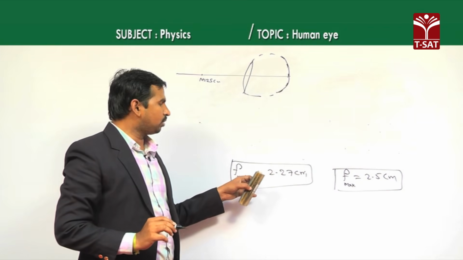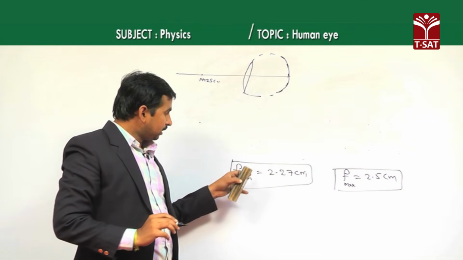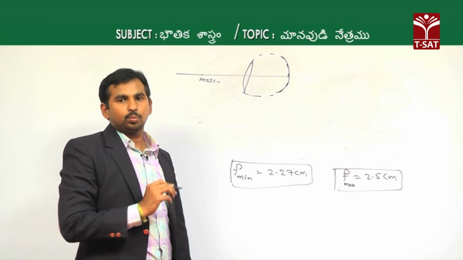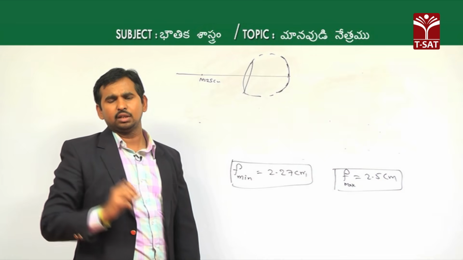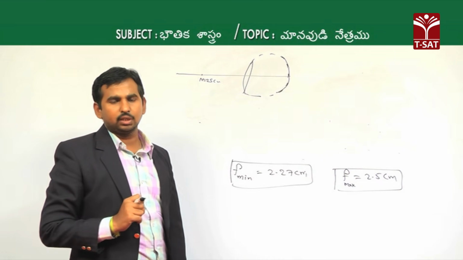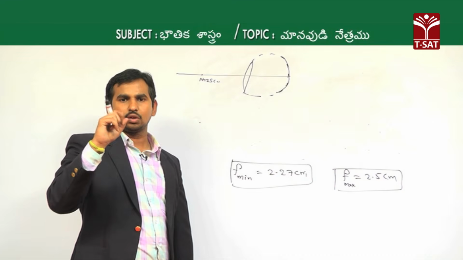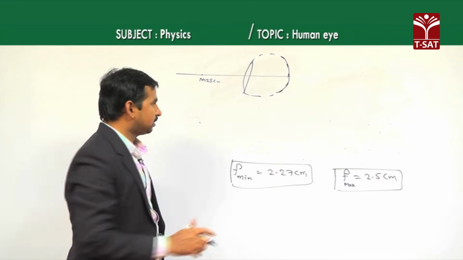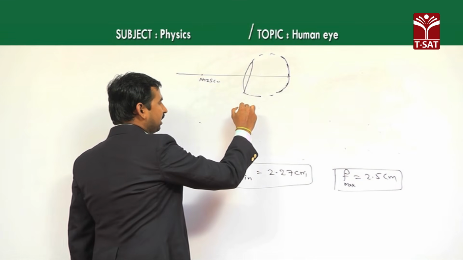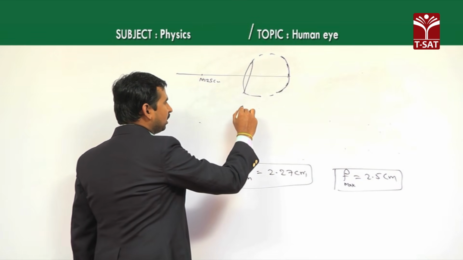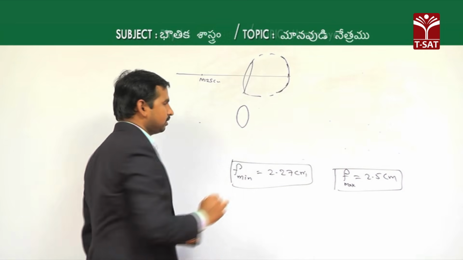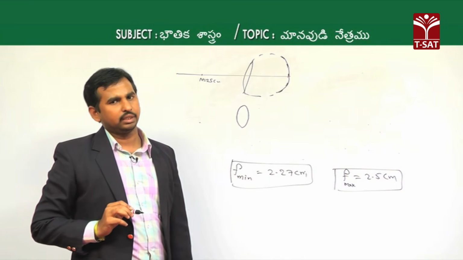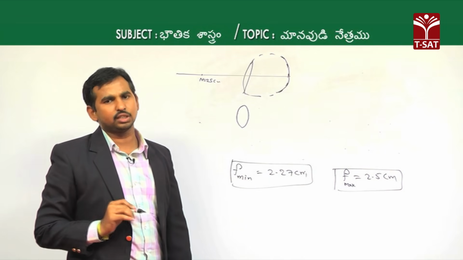Whenever n is equal to 25 centimeters, the focal length required here is 2.27 centimeters. 2.27 centimeters means that is the lesser focal length. So, that is why the ciliary muscles start contracting here. That is why the thickness of the lens gradually increases, then our convex lens becomes a bit bulged like this, so that the radius of curvature decreases, and that is why the focal length also decreases in this case for a normal vision.